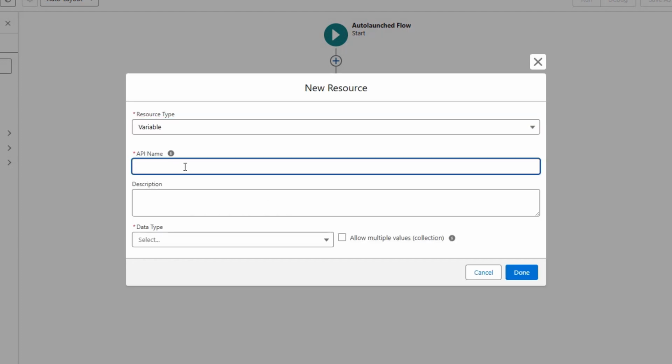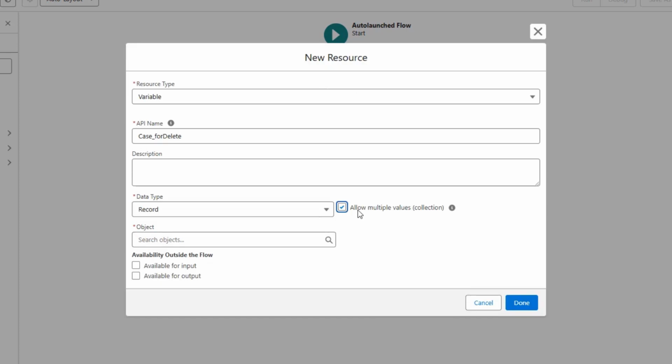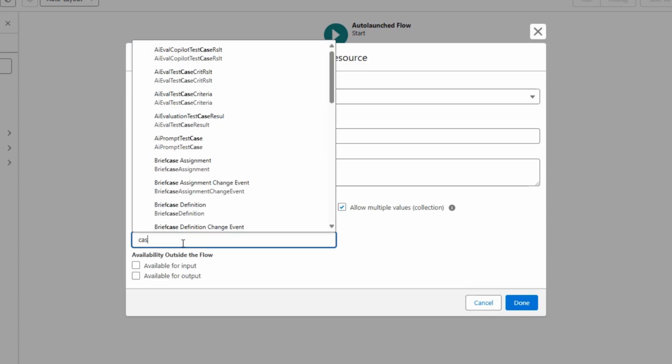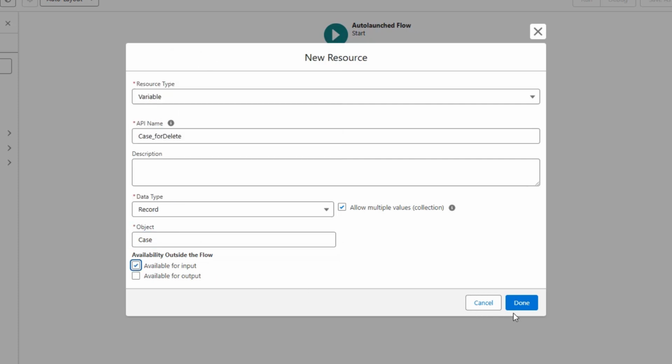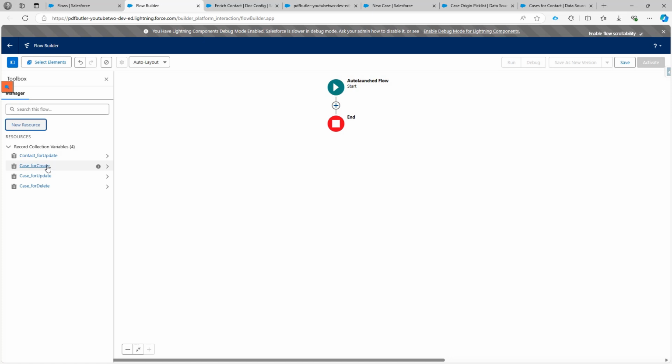In this case, it's also going to be the one for deleting cases. So case underscore for delete, like this. Okay, it's going to be a record again. It's going to be a collection. The case object. Yes, and then available for input. Done.